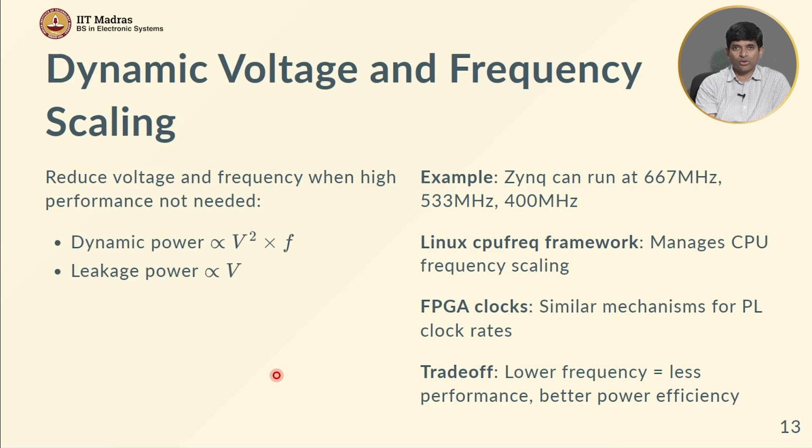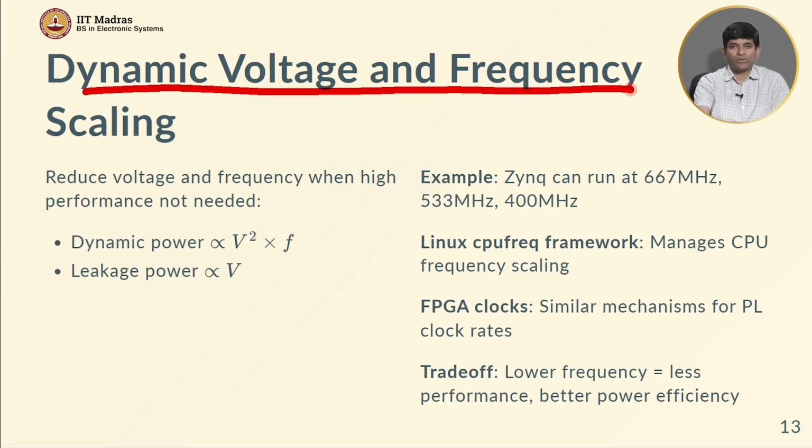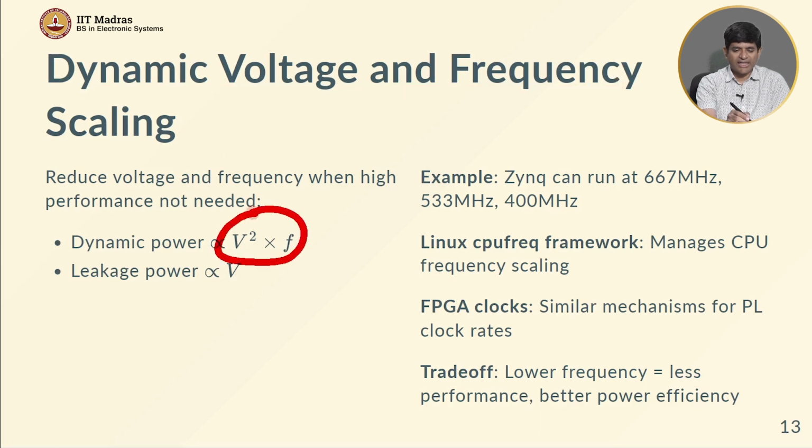Of course, that was in the context of an FPGA, right? But what you could do is go one step further, and in general any processor, including the ones that you have in your laptop and so on, tend to have the ability to do what is called dynamic voltage and frequency scaling, right. And the idea is simply this: the dynamic power is proportional to V square times F. The leakage power is not related to F, the operating frequency, but it is related to the supply voltage. The higher the supply voltage, the more the leakage power, right. So, it turns out that you can scale this in a lot of scenarios, right.